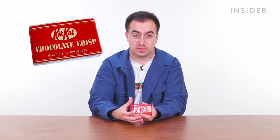Despite milk shortages, rather than halting production completely, the Roundtrees changed the recipe to use plain chocolate instead. So as not to confuse customers with the new taste, they changed the packaging to a blue wartime color. After the war, when rationing was lifted and normal production resumed, they adopted the iconic red color that we know and love today. The popularity of Kit Kat continued to grow, and they were exported all over the world.